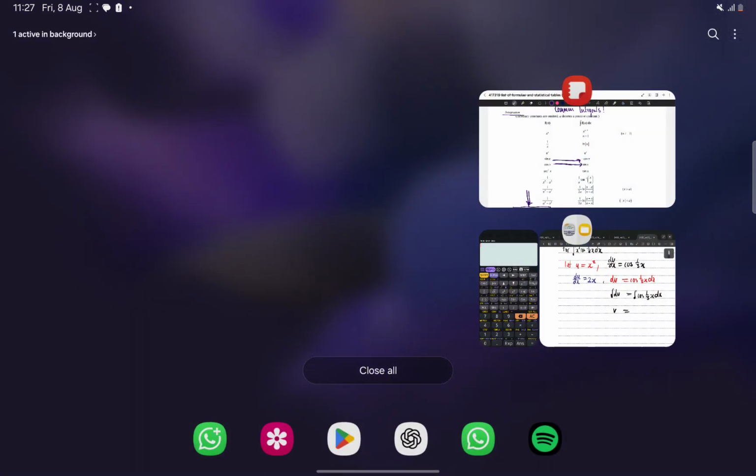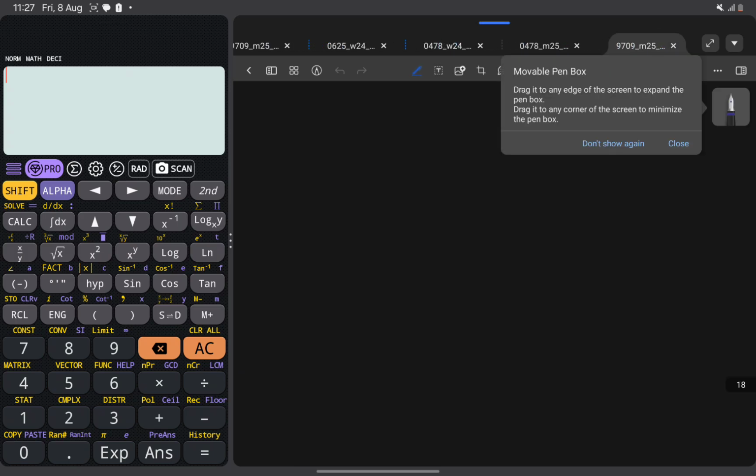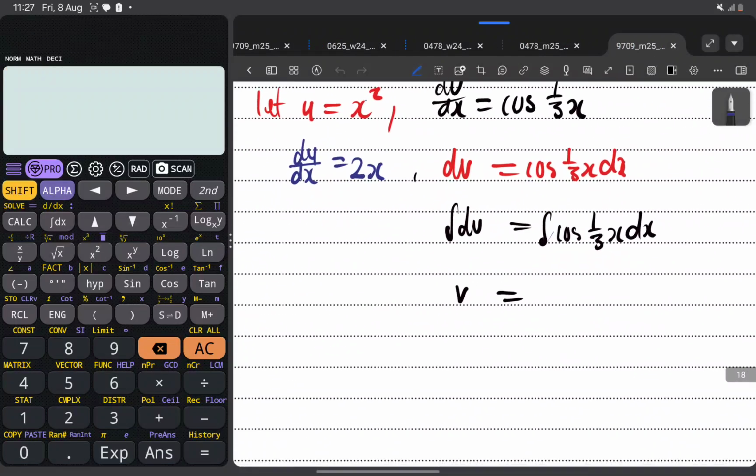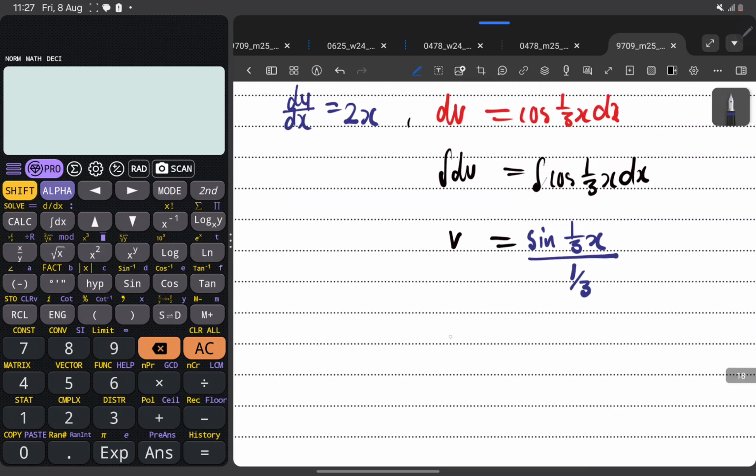So, I'm going to say, fine. The integral of cos, don't change. So I'm integrating cos, I'm going to get positive sine. So it'll be sine 1/3 x, okay? Because you don't change the inside. It's still 1/3 x. But then you divide now by the derivative of that inside. The derivative of 1/3 x is 1/3, okay? Now, dividing by 1/3 is like multiplying by 3. So it becomes 3 sine 1/3 x.